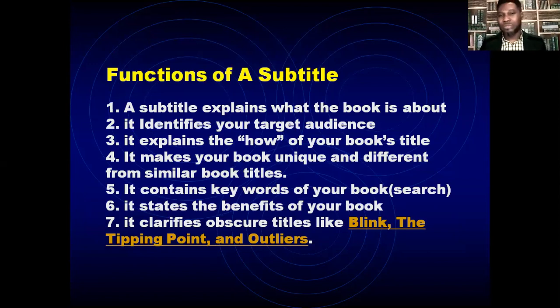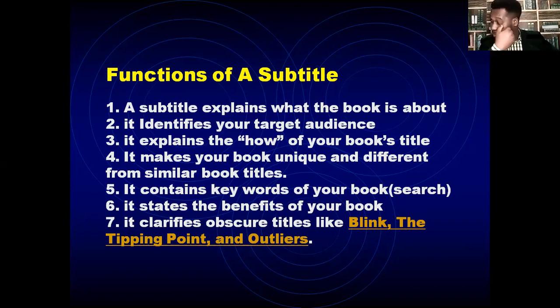Now, let's look at the functions of a subtitle. A subtitle explains what the book is about. We already said it. It identifies your target audience, because sometimes you have a book title that is obscure, and the reader doesn't know if he or she should buy the book, because they don't know who the audience for that book is. So what should you do? You should have a subtitle that explains the title of the book, so that when readers see the book, they could decide if they are the right audience for that book, or the book is meant for someone else.